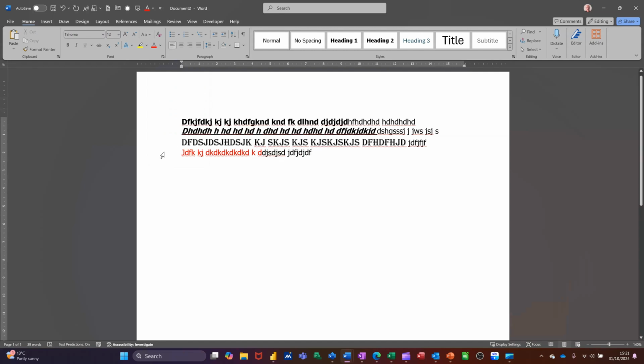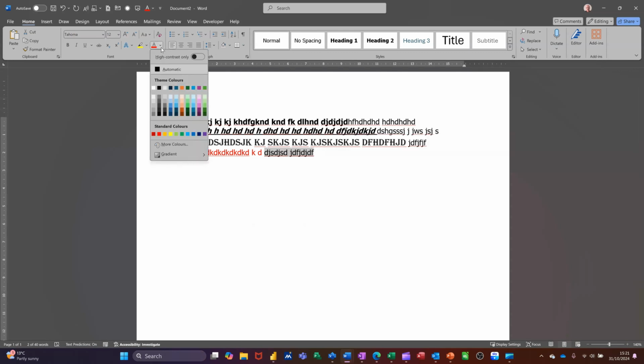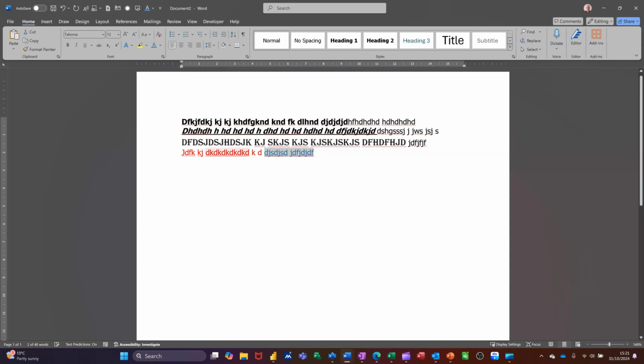So I've been highlighting the whole line, but what happens if you want just to highlight a little bit? You can do this. You can click in front of a letter and drag over it to highlight it. So that's done all of that as well. That little, I'll make a space there. So I'll just drag in front of that one, highlight all of that, and it's showing red. I don't want red though. If you did want red, you could just click that. I want blue, so I've gone blue, and then type a few more characters, and then do control space bar, and it will come back to normal. Like that. Pressing enter again.